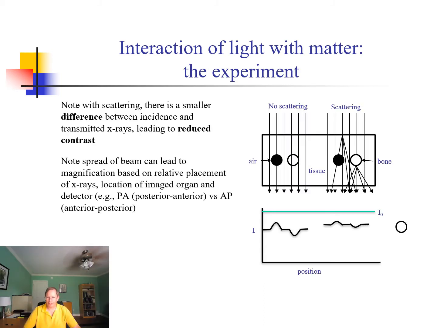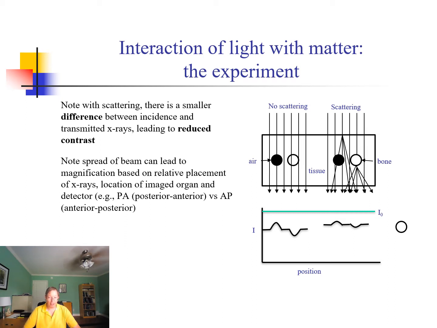So let's look at this a little bit differently. If I looked at just having absorption, I just had a photon of X-ray come in, the electron would be promoted, and I would be able to absorb that. If I had no scattering, no Rayleigh, no Compton scattering, then what would happen is I would detect a certain number of X-rays as I traveled through some tissue. Now suppose in this tissue I had a pocket which just had air, which would be expected to absorb fewer X-rays in this pathway, because I'm not going through as much tissue as going through something which would have just tissue.